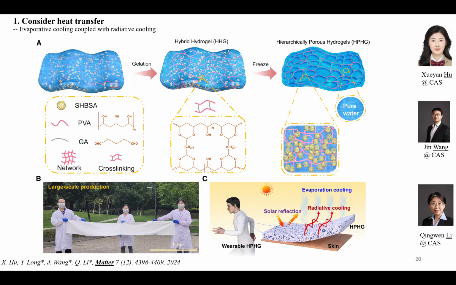And moving on, compared with radiation, there is another one, which is evaporative cooling. Evaporative cooling actually is more effective compared with radiant cooling. So we collaborate with the CAS and are trying to make the hydrogel with very large, controlled pores, and spray it on top for large scale production. So we have a very good coupled evaporative cooling and radiant cooling, and give much enhanced cooling effects.